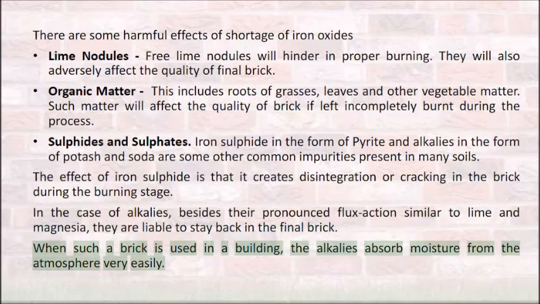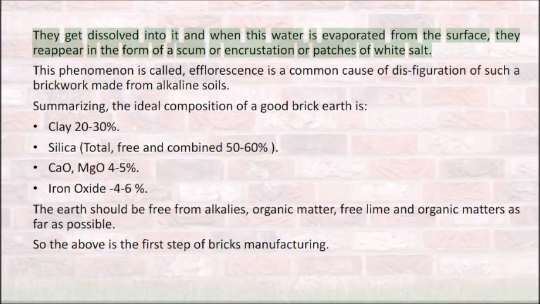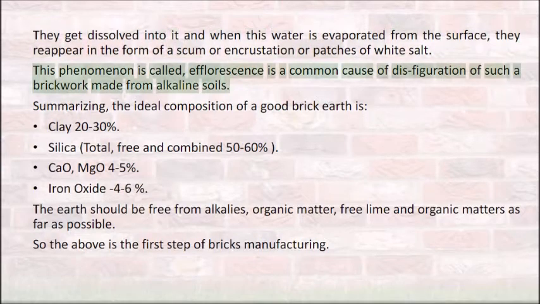When such a brick is used in a building, the alkalis absorb moisture from the atmosphere very easily. They get dissolved in it, and when this water is evaporated from the surface, they reappear in the form of scum or encrustation or patches of white salt. This phenomenon is called efflorescence. It is a common cause of disfiguration of brickwork made from alkaline soils.